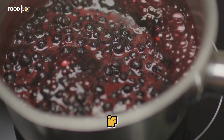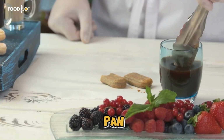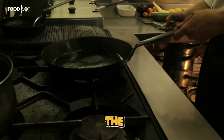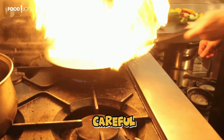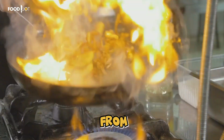Step 2. If you want to use the orange liqueur, add it to the berry mixture. Carefully tilt the pan away from you and, using a long match or a lighter, light the liqueur. Let the flames disappear naturally. Be very careful when you're flambeing. Make sure you're in a well-ventilated area and keep a safe distance from the flames.